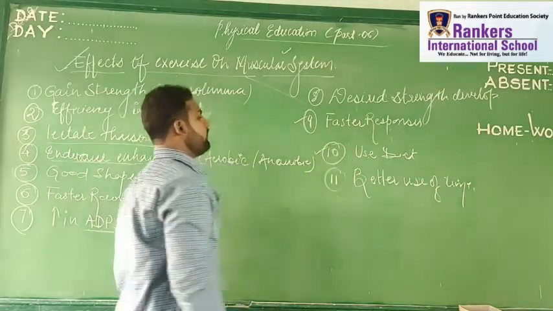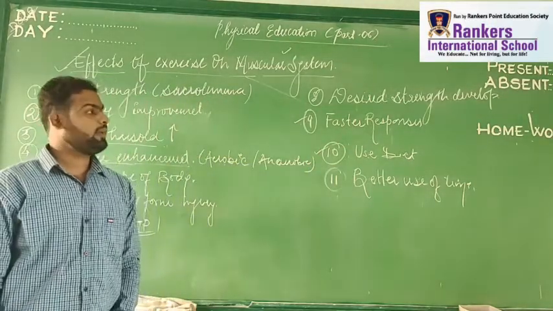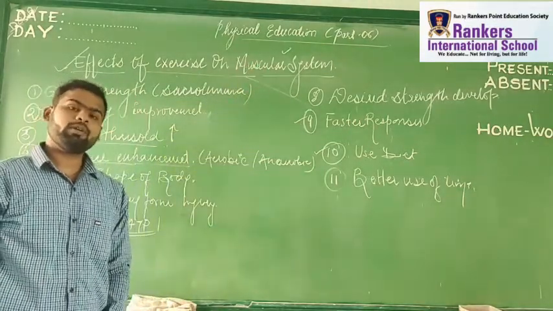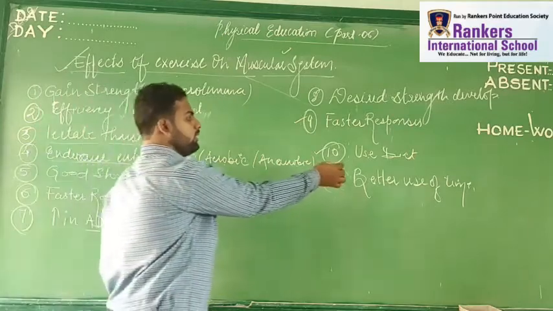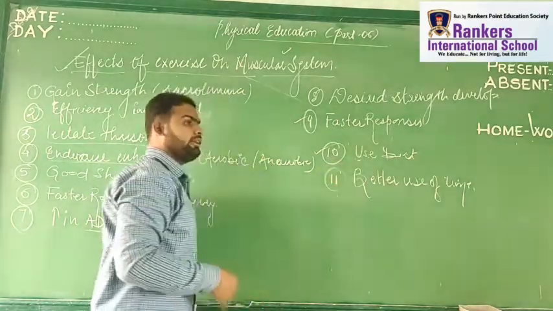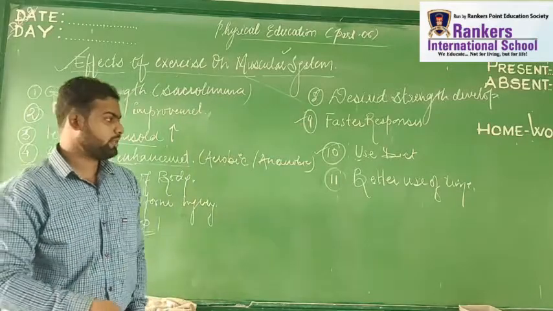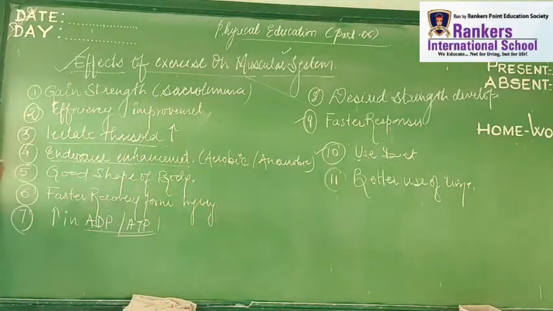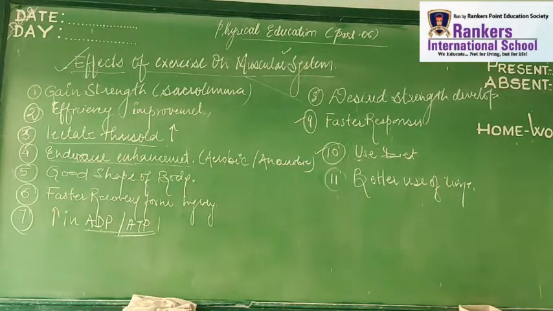Let's talk about the use of diet. Now what is the use of diet? When you are working on the muscular system, you are basically working on strength. So here you need to know how much diet you should take so that your body has a great amount of strength. Better use of time: when you do strength activities, it is great because the functioning of your body will improve, your cardiovascular system, your muscular system, and so many things. These things will be affected, and your body needs good things.